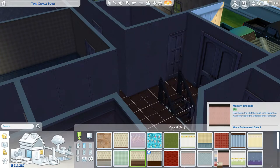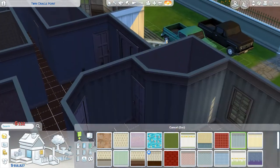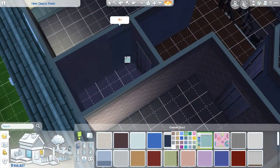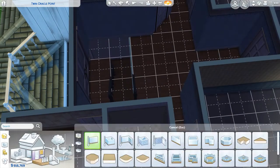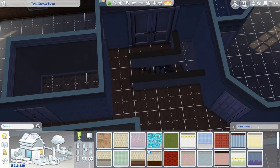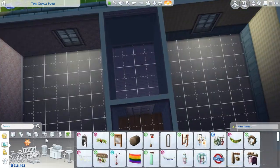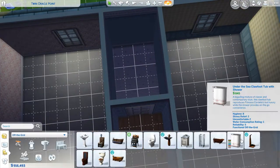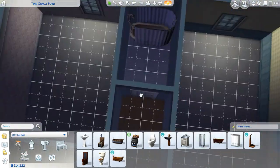The wallpaper that I used in this build, I just found was very country. Like this house has never been redecorated and updated, because it's out in the middle of nowhere. That's what makes it such a great compound area for the zombie apocalypse. Come on, guys. You get it.